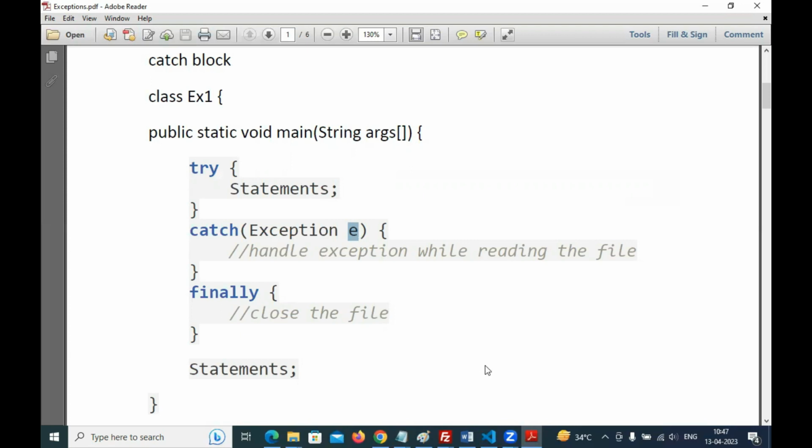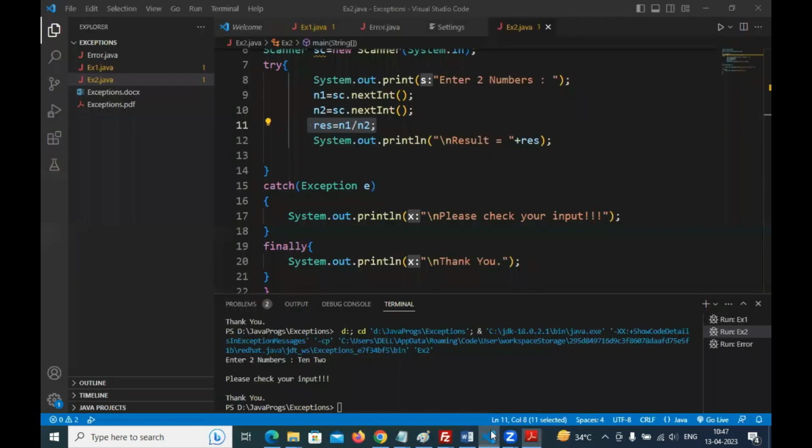Now, I'll come to the coding part once again. In this program there are two situations. One is when the input is in words, and the second is when the second number is 0. Suppose we want to give two different messages.